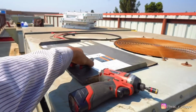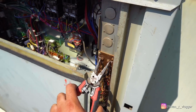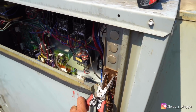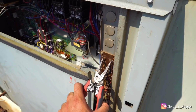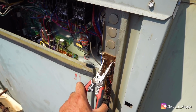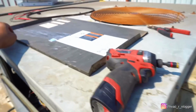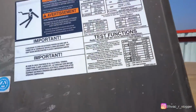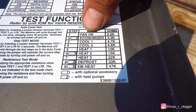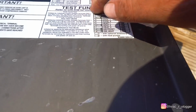Let's go ahead and jump the unit. So the first one is blower, the second one is economizer, and then this one should be the compressor for the first stage. There you go. And now second stage. That's second stage. So just that way you guys get an understanding: 1 is fan on, 2 is economizer, 3 cool 1, 4 cool 2, and then so on, so on.